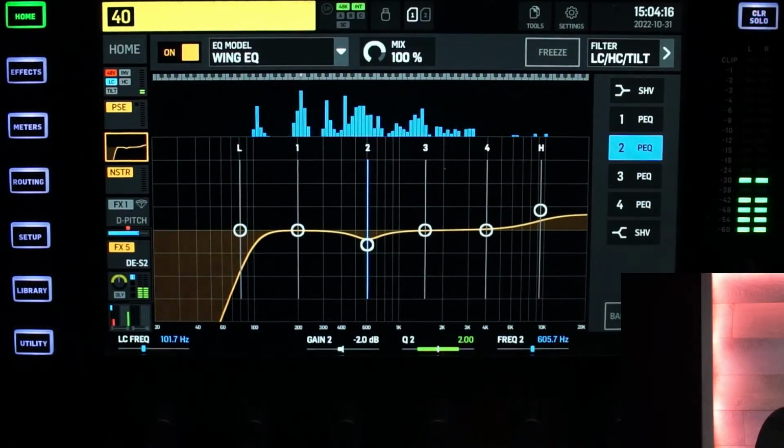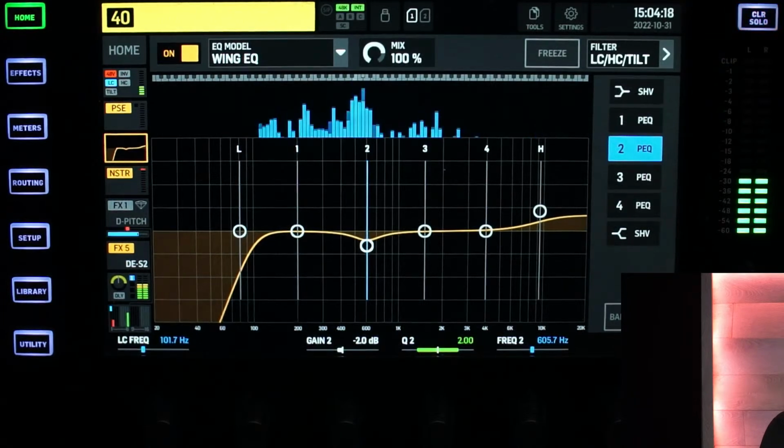You guys know what a de-esser is, right? It's just a single point of compression on your source. Let's watch the RTA here. When I'm speaking like that, there is not a lot of high frequencies.